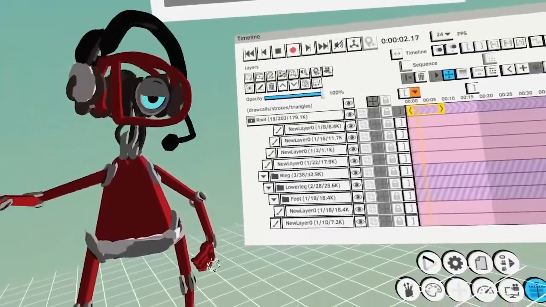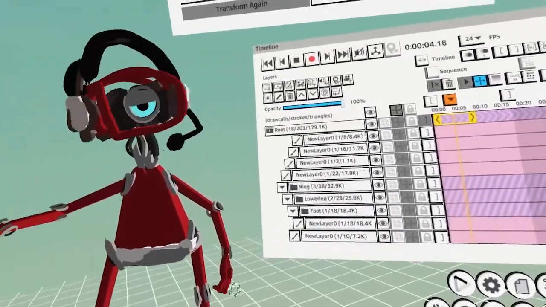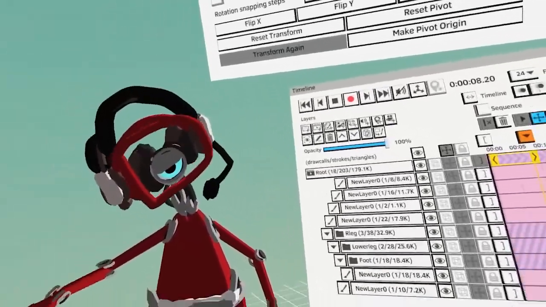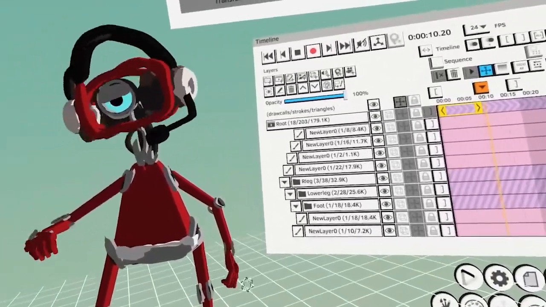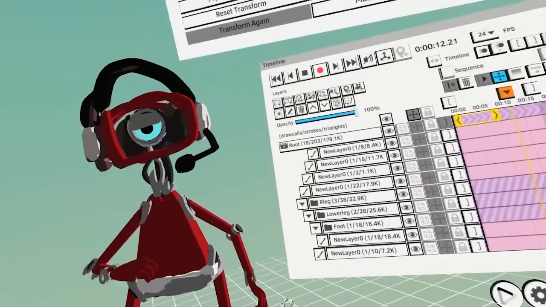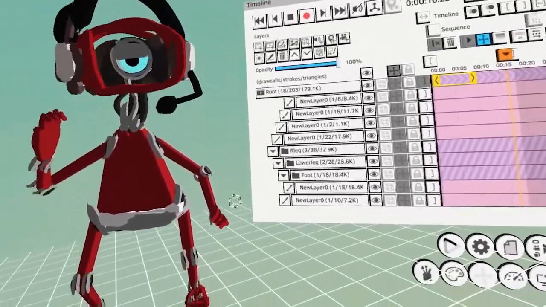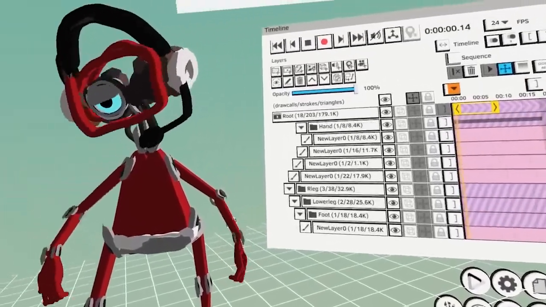And the thing is, I'm just recording in real time right now, and this is one way to do things. If you want to animate something really, really fast, this is the way to do it, because you can basically do it all in real time, right? It's super powerful.